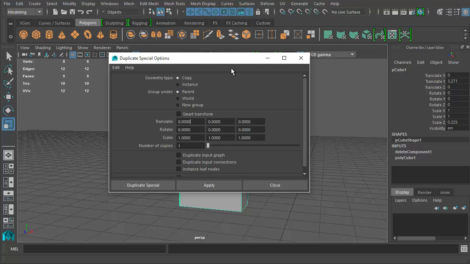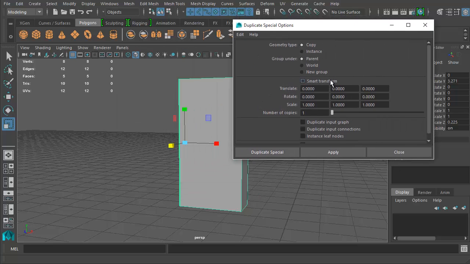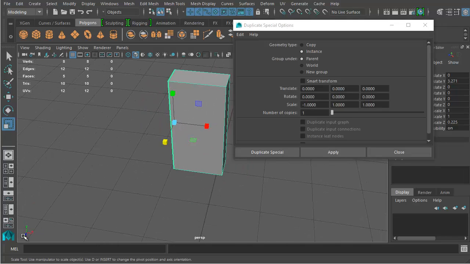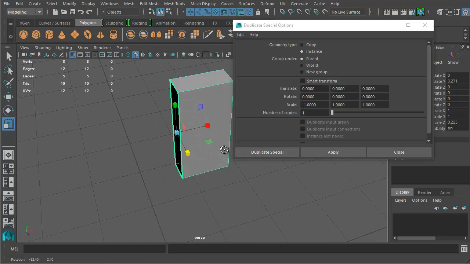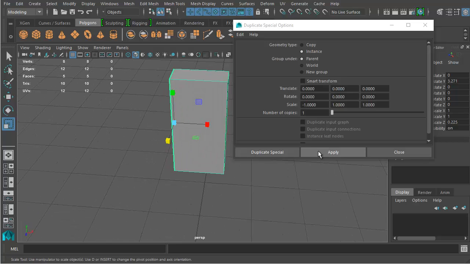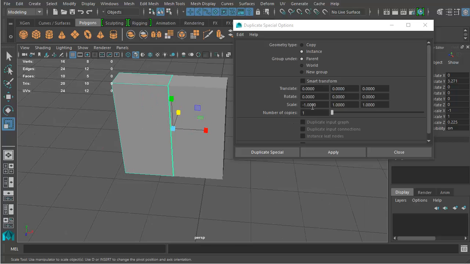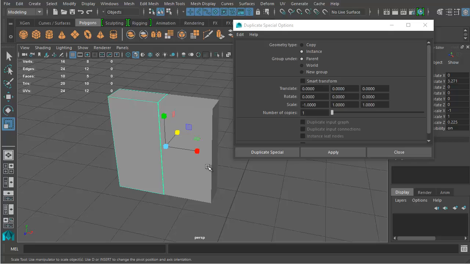Then what we want to do in this case, we used this before for making snowman scene stuff, but in this case we want to go from copy to instance, and we want number of copies to be 1, but scale -1 in the X. Again, remember these are X, Y, and Z. So scale -1 in the X, and again, X for me is this way. That's the direction we want to mirror this. And you hit apply. Scale -1, what that does is it actually flips the model inside out.